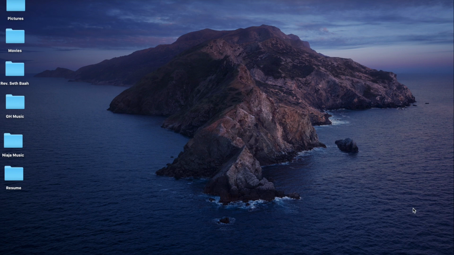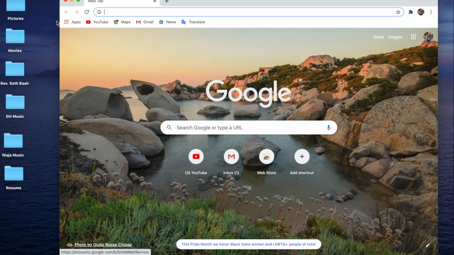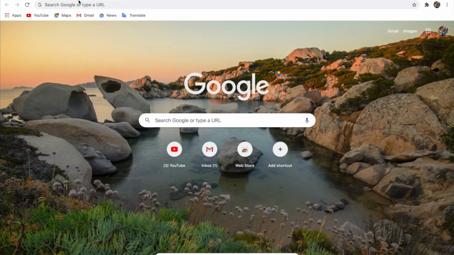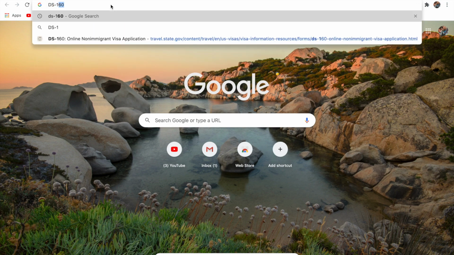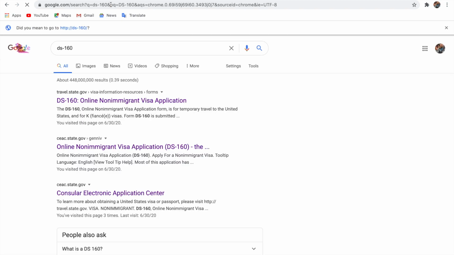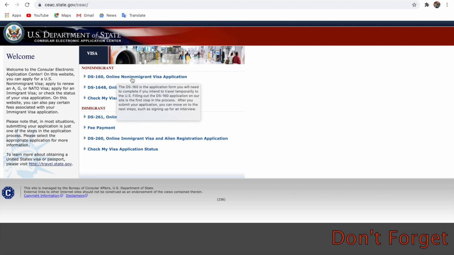Let's go to your Google. Make it big. Just search DS-160, and look for the Consular Electronic Application Center. Just click on it. And here you go, DS-160 online non-immigrant visa application.